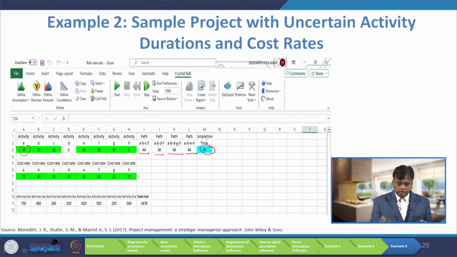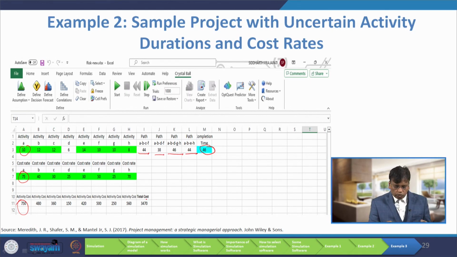Now, what is the addition when compared to the previous problem is, for each activity I have entered the cost. This cost also follows a beta distribution, because there is a three time estimate. So, for each activity I am going to enter the cost also. Next, I multiply the activity duration and the cost. For example, 10 multiplied by 75 is 750. Like that I have added for all the activities.